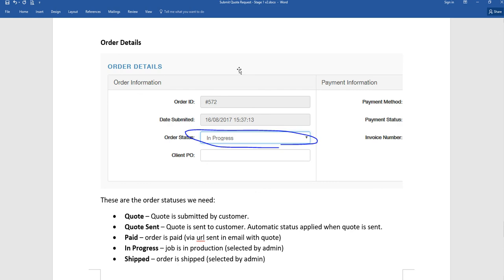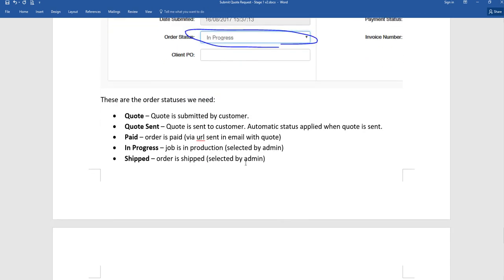And the order status, as I explained here below, will be paid, because the customer paid the order, and the system automatically will change the order status to paid. Okay, so I'll go through these order statuses.